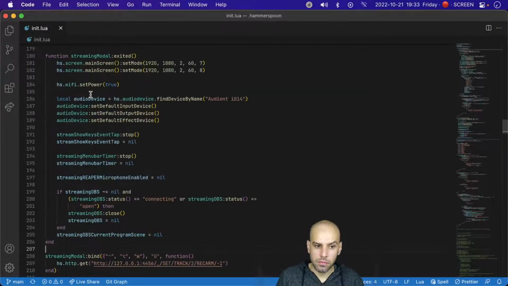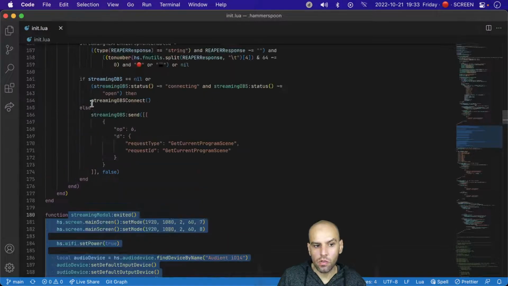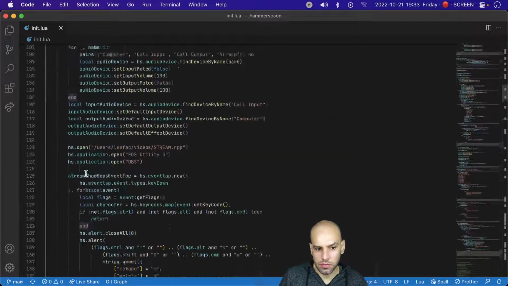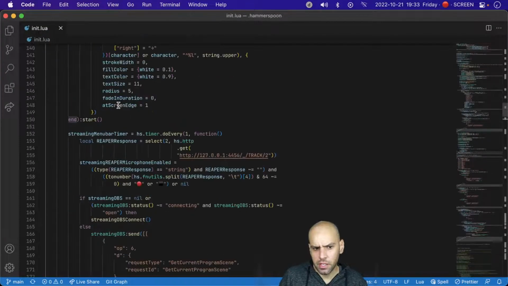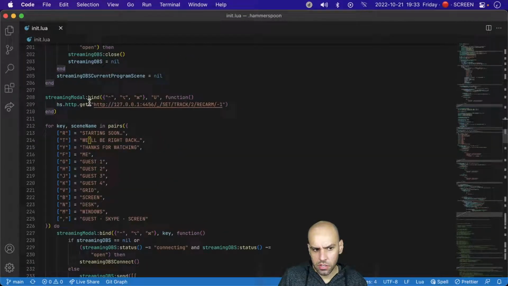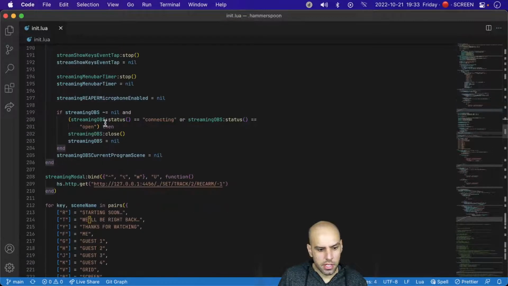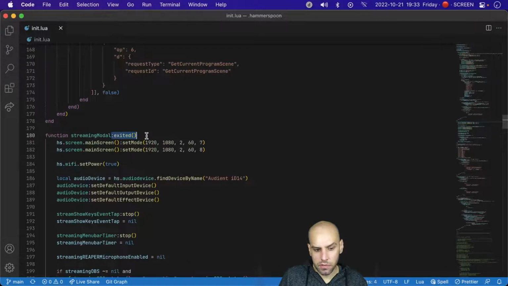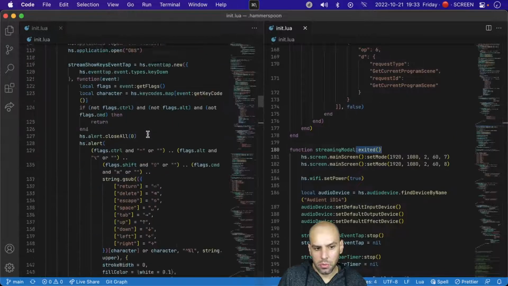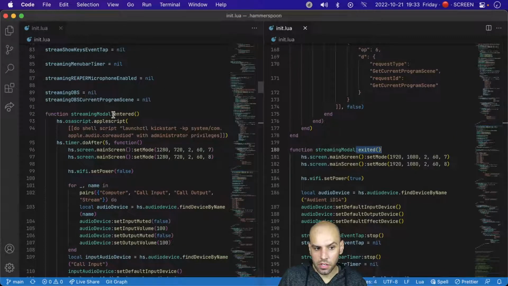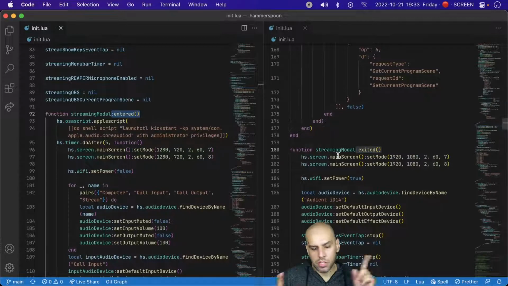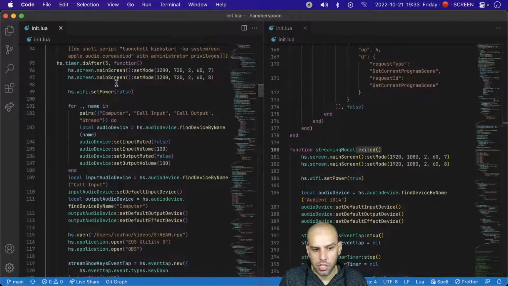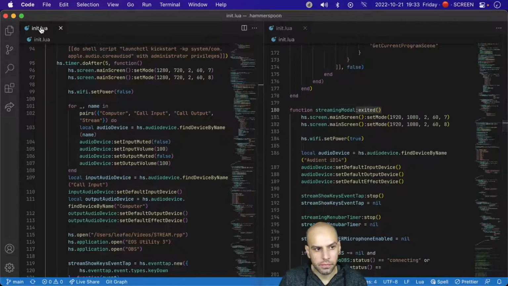Right. It's pretty much the converse of this function. In fact, when I was developing the exit function, where is the exit function? When I was developing the exit function, I had it side by side with the entered function, and I was just matching, making sure that everything that I do here, I undo there.